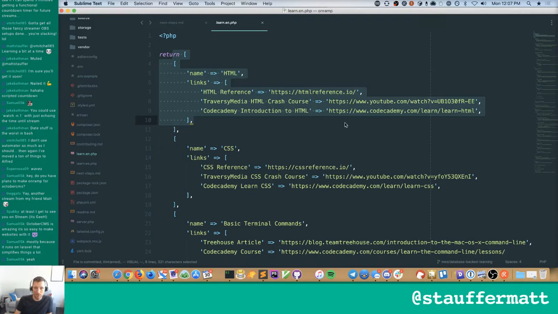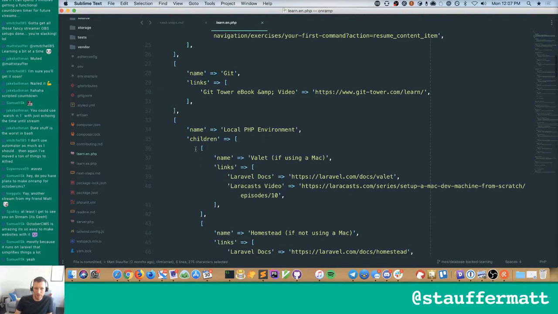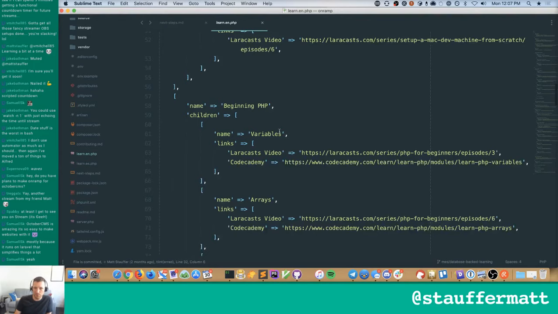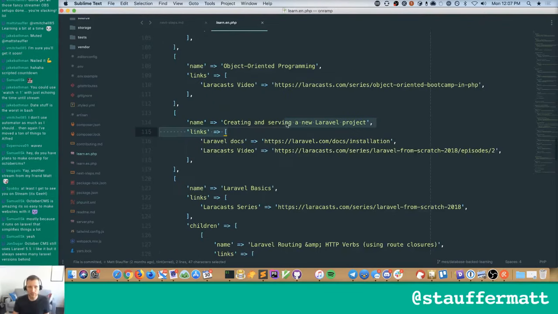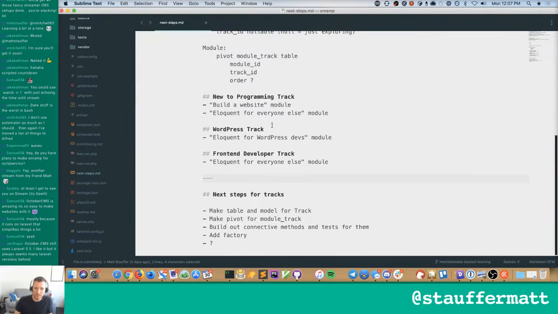The structure of this content is not exactly the same as the structure of what we're building right now. So these are based around a resource. It's sort of like a topic, I guess. A topic has a whole bunch of links, and some of the topics are children of a bigger topic. That's not really the structure we're building right now, but just so everyone knows, this is kind of what it looks like right now. What we're starting to build is something a little bit different.